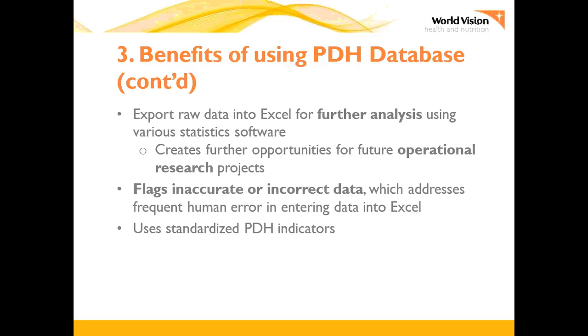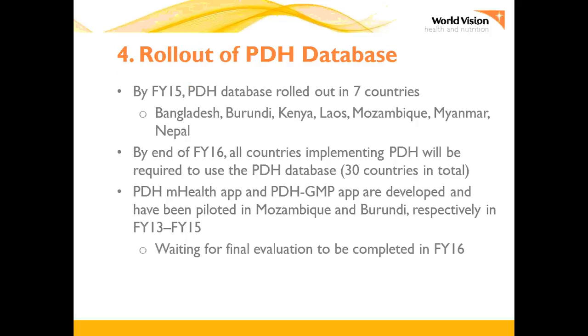We can also export the raw data into Excel for further analysis using various statistical softwares, which creates further opportunities for future operational research projects. The PDRS database also allows us to flag inaccurate or incorrect data, which addresses frequent human error in entering the data in Excel. It also uses the standardized PDRS indicators.